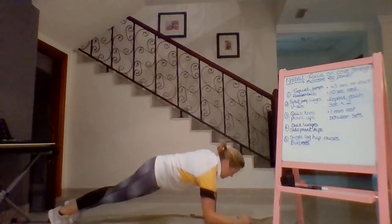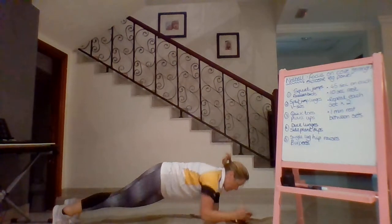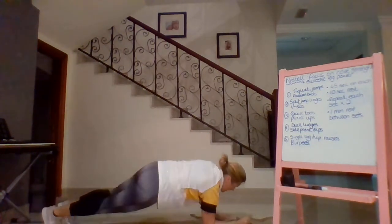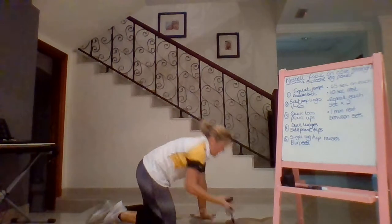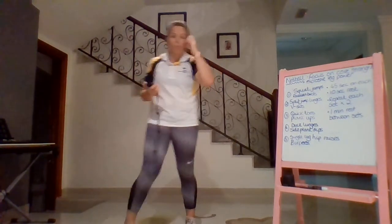Try to keep your bottom down. Nice straight line. 10 more seconds. Three, two, one. Okay. 5 more seconds rest, and then we're back into quick feet.